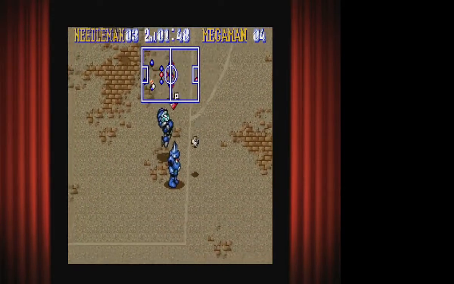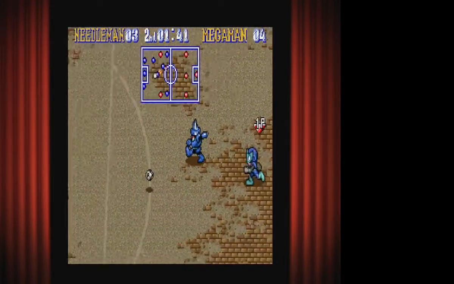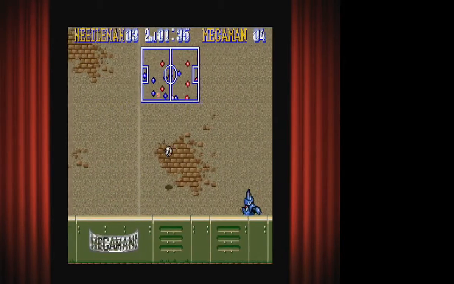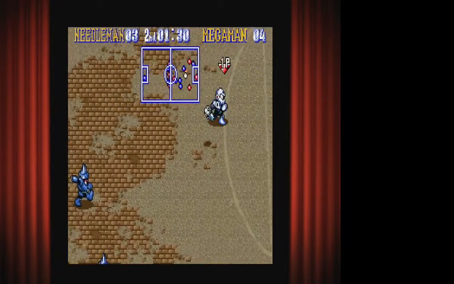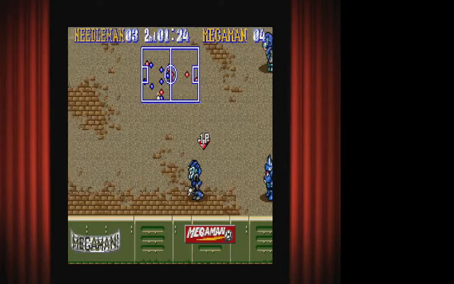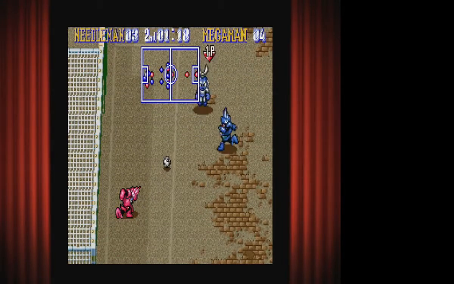Alright, where are we at? Wrong button. Where's my guy? Defense, hello. There we are. Get the ball out of here. Like, once I have the ball, it's fine, but man, finding myself and getting the ball is. Ooh, I thought that was going.